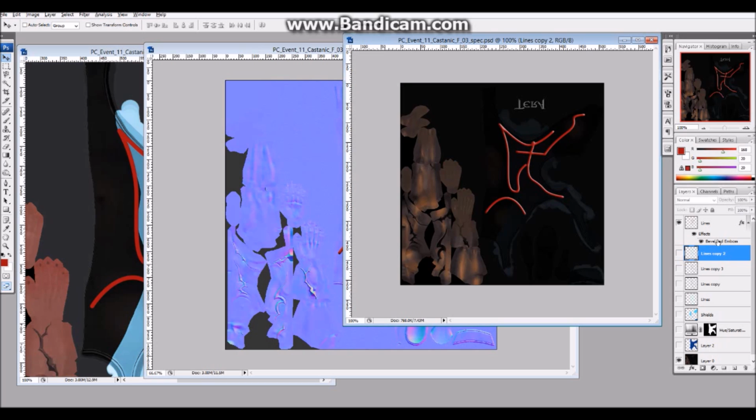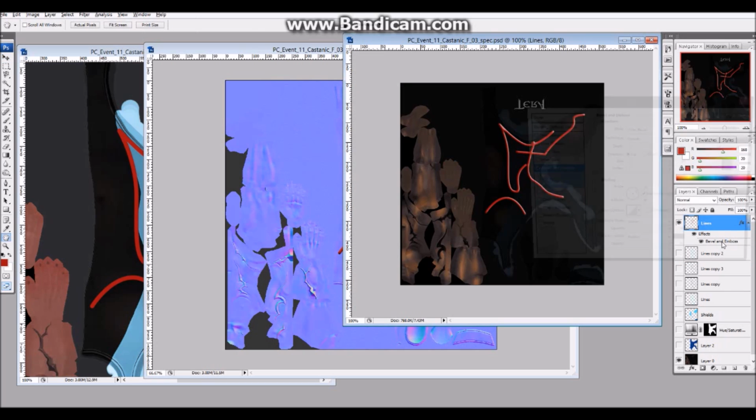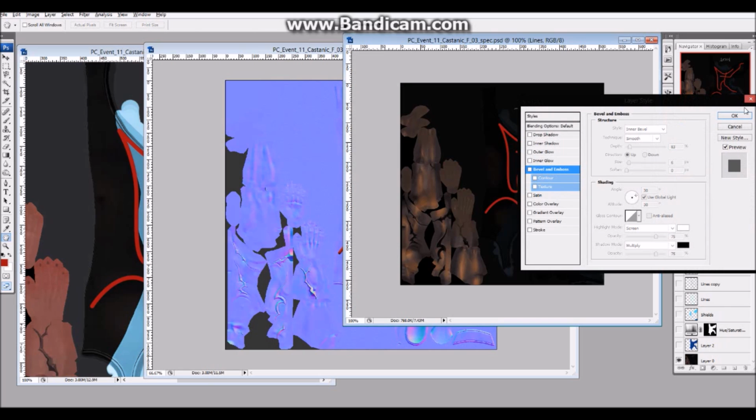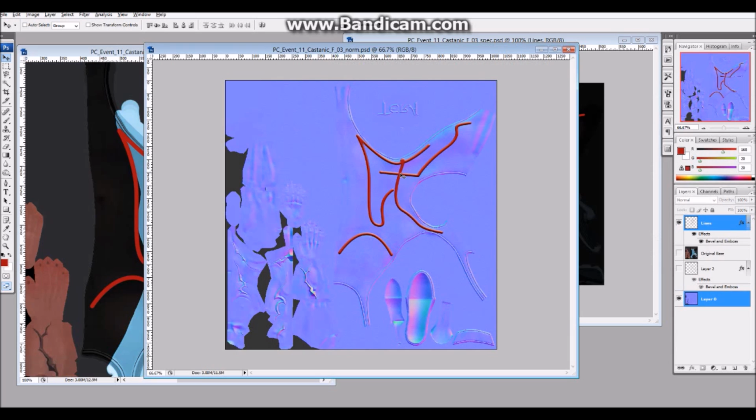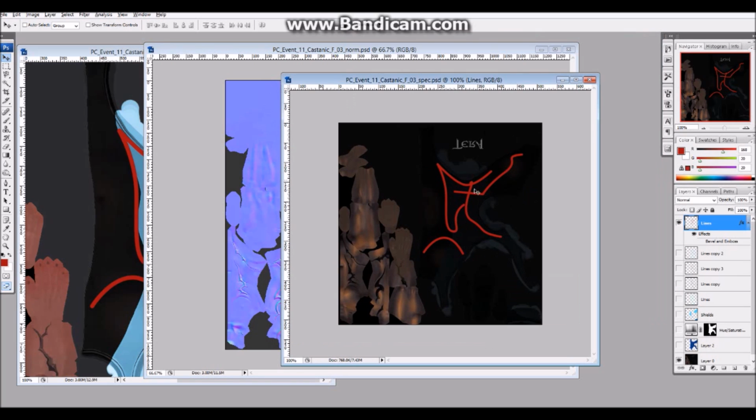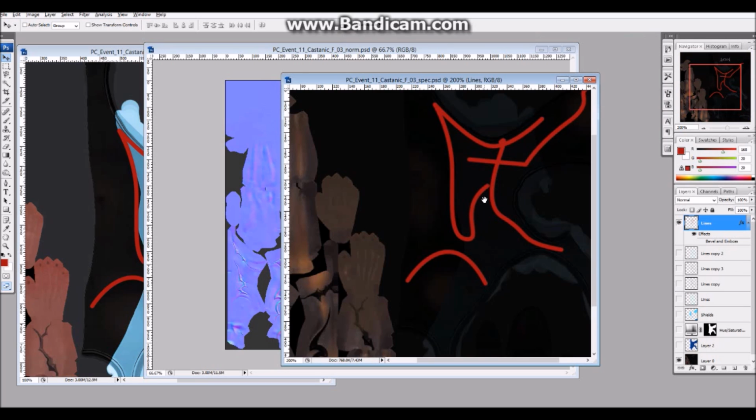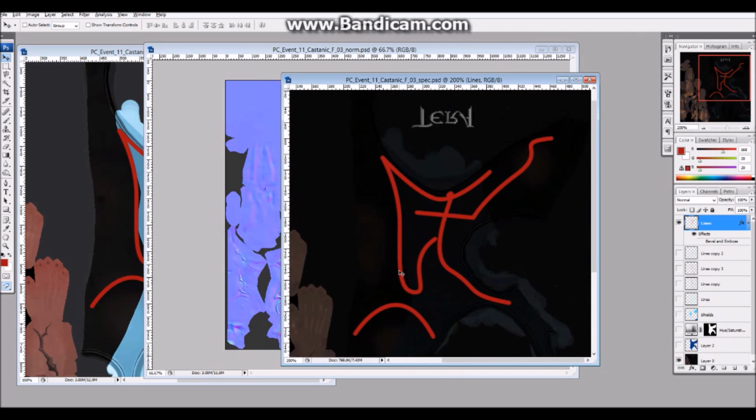Now in the spec file, the bevel and emboss doesn't really matter, and we can actually effectively turn this off and leave that off, because the bevel and emboss is only really necessary for having something to stand out as you do in the norm file. Now this is going to be a very weak glow, because as the spec file works with this particular costume, the lighting is not very intense. It's not intense at all. In fact, you'll probably barely see a difference with this red right here.